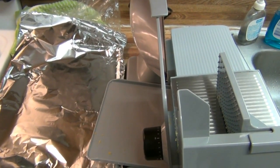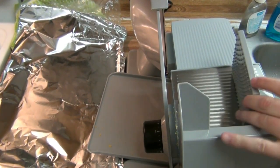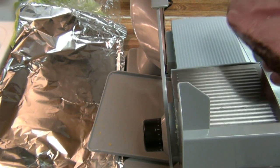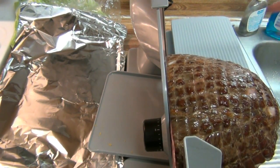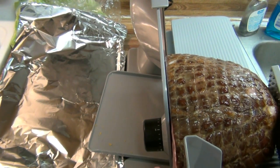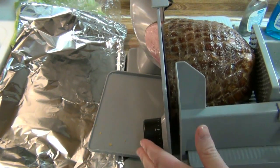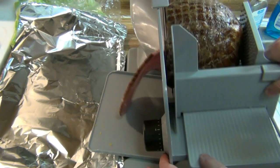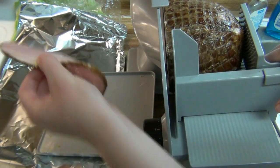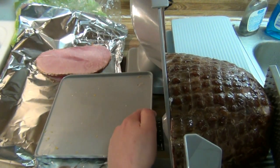All right, we're going to try that ham now. The thing was wet and juicy when I opened it. Hopefully it fits. Yep, perfect. That right there is a ham. All right, here we go. Yeah, it still fits. That's a 5 pound ham. It still fits. Yeah, it must like butter. That's actually a little thicker than I want, so I'm just going to dial it back a little bit.